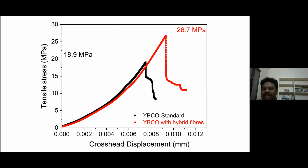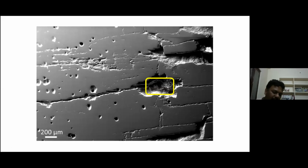Before telling you about the recent work, let me show you this SEM micrograph, where you can see a good adherence of the fiber. So the fiber has not worn out. The tungsten is still sitting here. We have done some EDX to find out how much the tungsten has moved out or the silicon carbide has deformed, but the results were very encouraging. So we had a very good intact fiber sitting in.